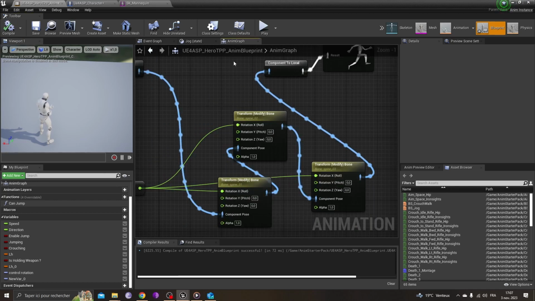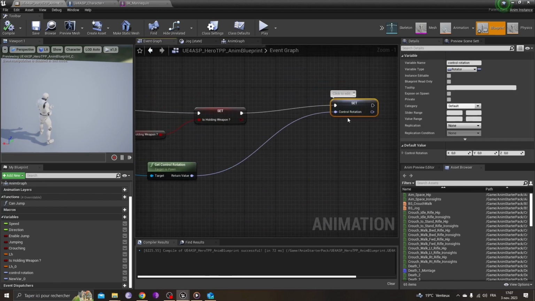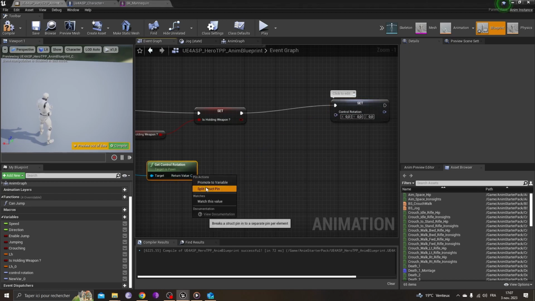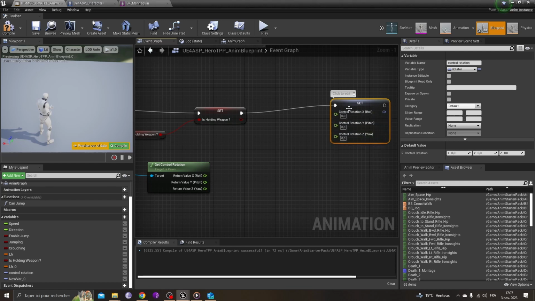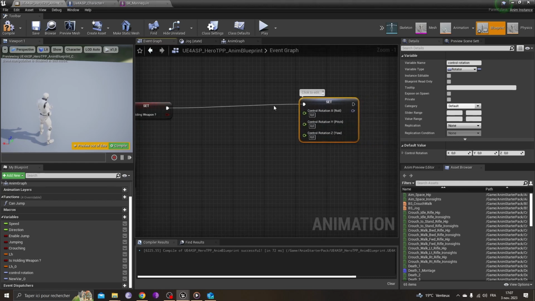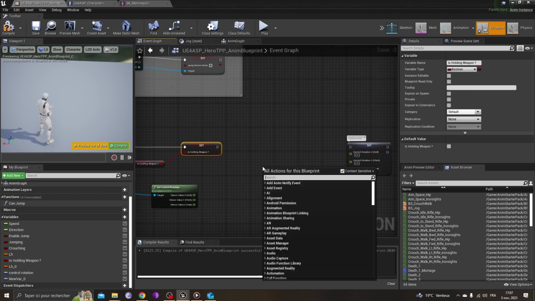Also, guys, you need to go back to your event graph on the set of your control rotation. You disconnect the link, you split the structure on the get control rotation and the control rotation variable. And here you disconnect the set, and you do what I am doing.